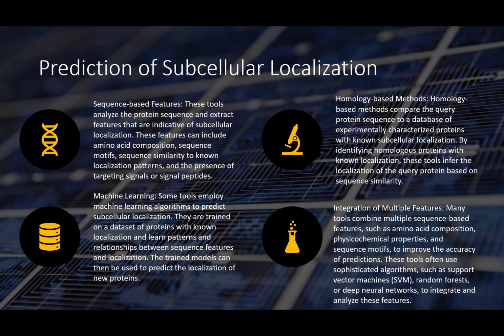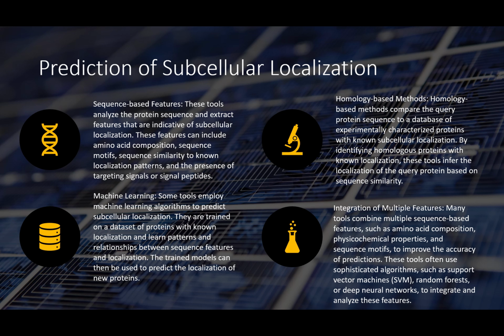Some tools employ machine learning algorithms to predict the subcellular localization. They are trained on a dataset of proteins with known localization and learn patterns and relationships between sequence features and localization. The trained model can then be used to predict the localization of new proteins. Also, some bioinformatic tools combine these strategies together.